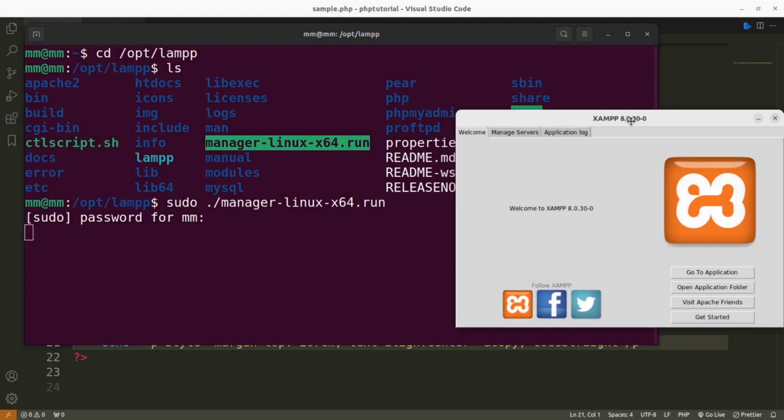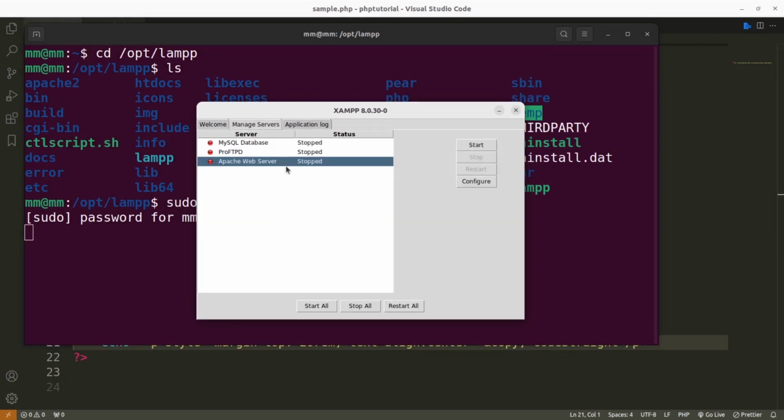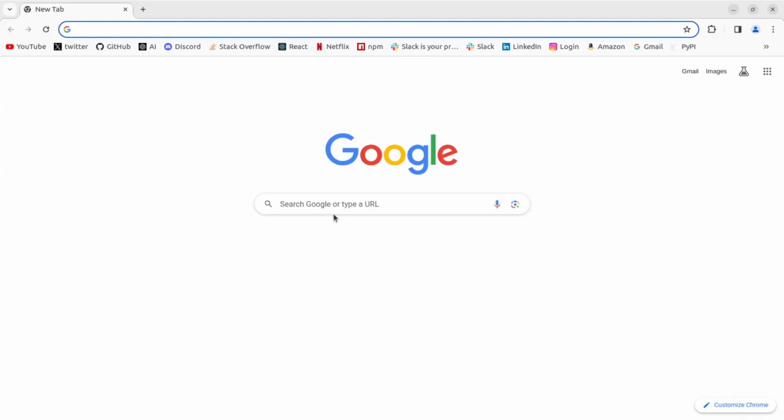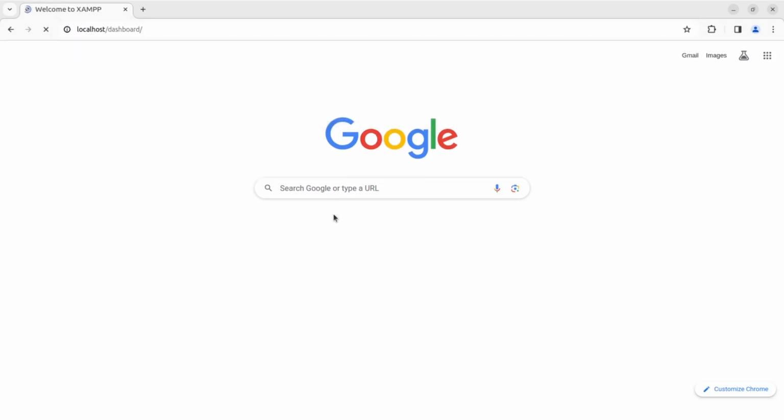And let me bring it up to the center, and make sure that your Apache web server is working, and click this start button to make it work. And now let's bring up our browser and type in here localhost, hit enter.